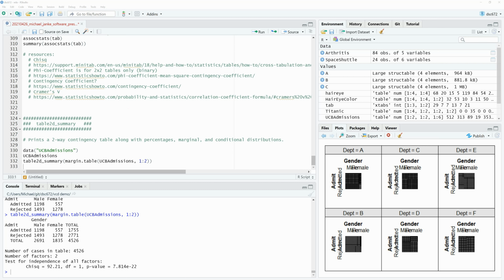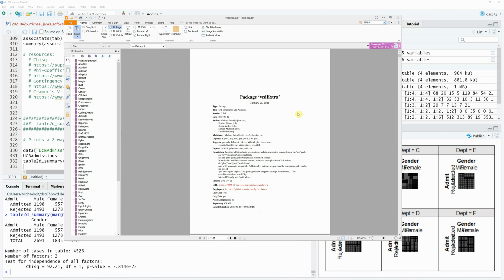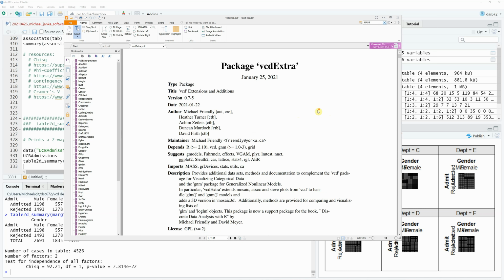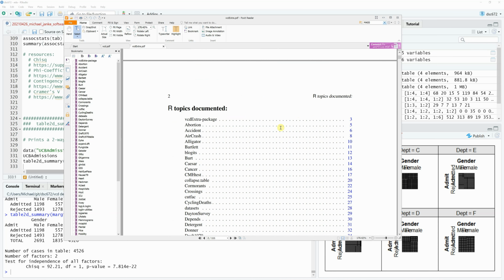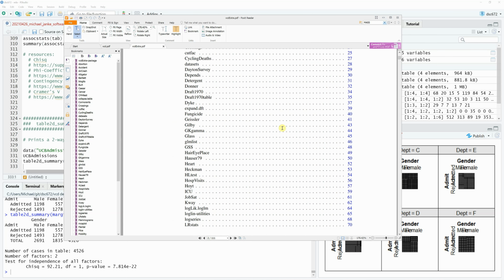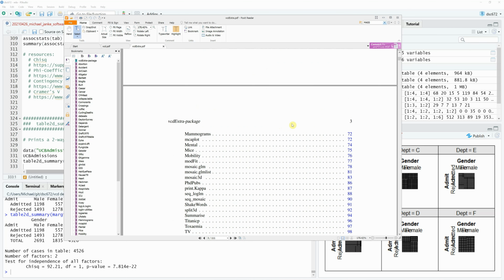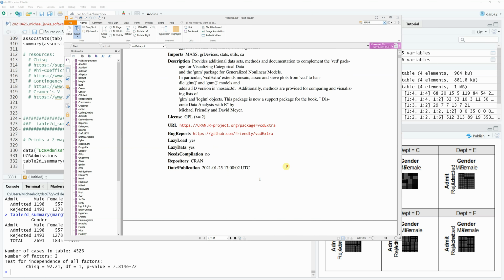The other thing I wanted to mention is that there is also another package which I haven't really looked at yet called VCD Extra, which I believe is an extension to VCD. Yeah, here it says extensions, which gives another large set of functions and data sets that you can apply. Like I said, I have not examined this. I don't know, perhaps in here there are some fixes to the plotting, though probably not. I would assume they would add that to the main package, but this is another area to explore.